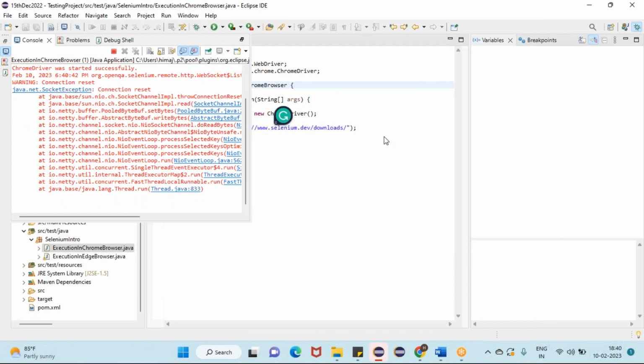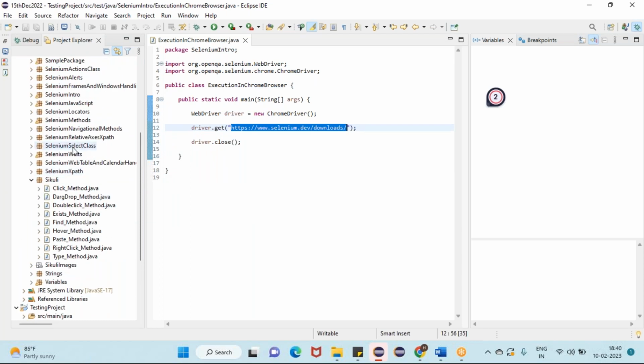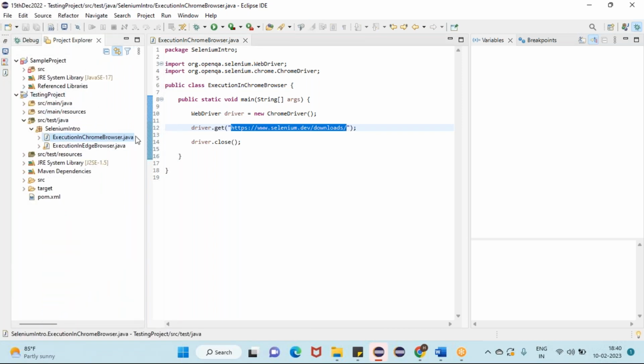Are you able to see? We have successfully launched this particular URL with Selenium, and we have successfully closed it. So like this, you need to create the Maven Java project and add the dependencies.